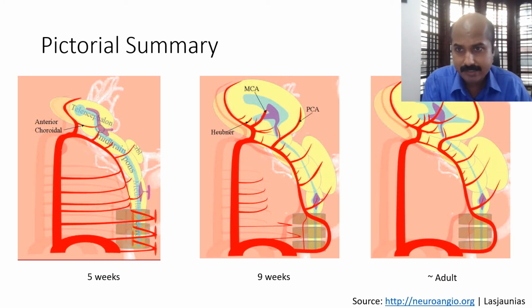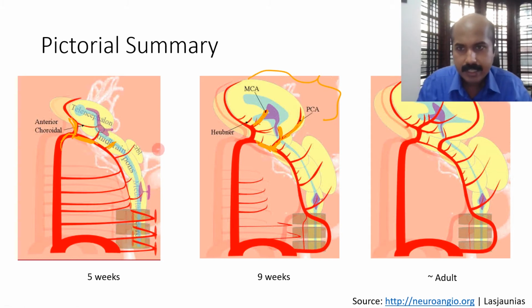You can see that this is the internal carotid developing into this, the cranial ramus, and this is the caudal ramus. Caudal ramus is becoming the PCOM. Okay, so this will be the P1 segment, and this is the posterior choroidal. This will be the PCA. See, the tectal branch is eventually becoming the PCA, and you can see the MCA also developing. So the PCA and MCA are late comers.